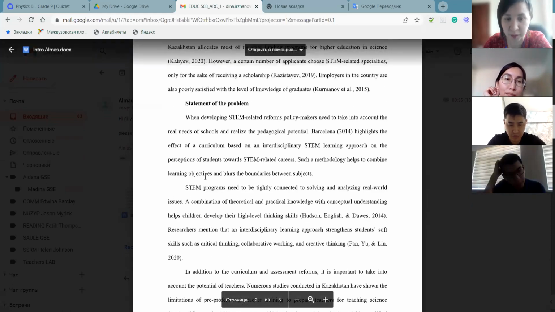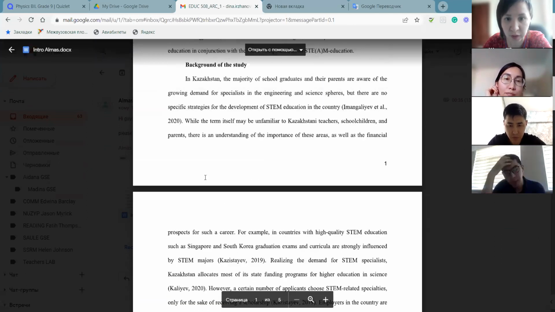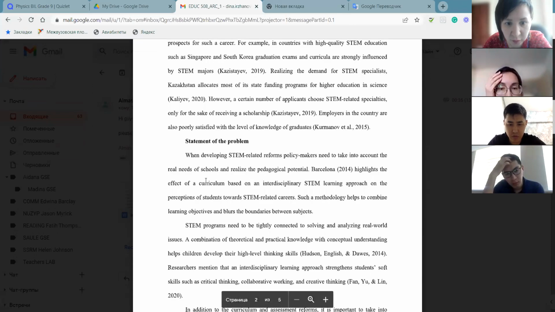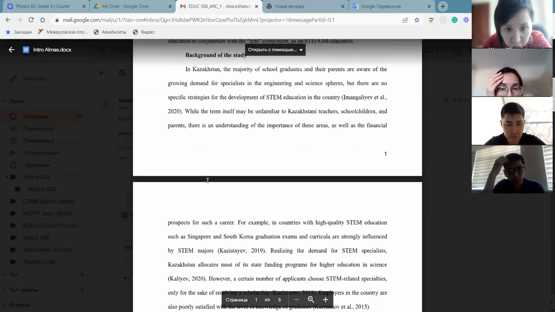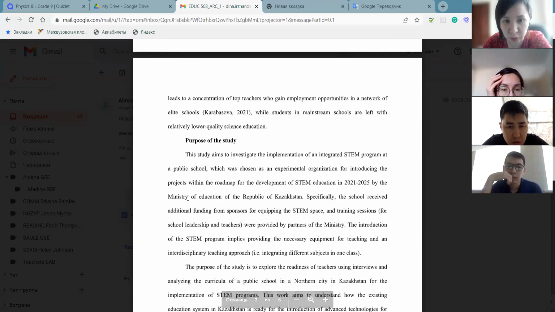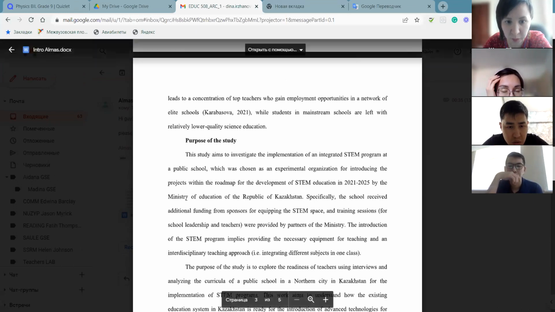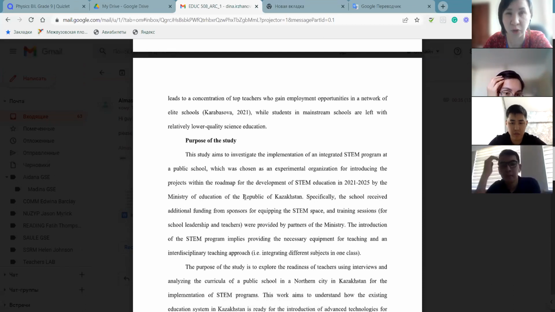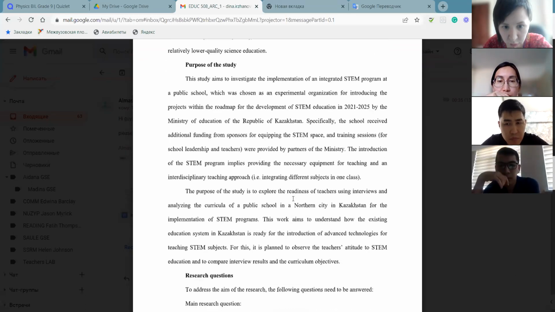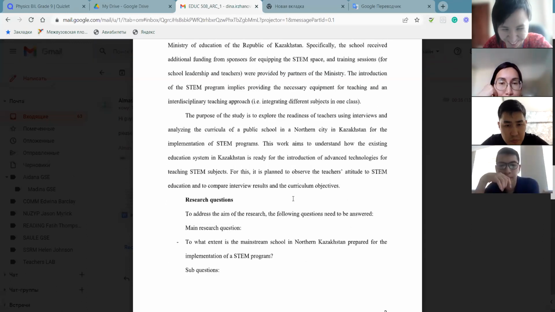And then Almas, I will suggest you to check the names of organizations like the Ministry of Science and Education. I think I forgot the word. Yes, the purpose of the study by the Ministry of Education and Science of the Republic of Kazakhstan, and then you can put the abbreviation MOES. Okay, thanks. And then you can use only the abbreviation. And then maybe Aygul can help with grammar. I don't know. Have you consulted Grammarly?